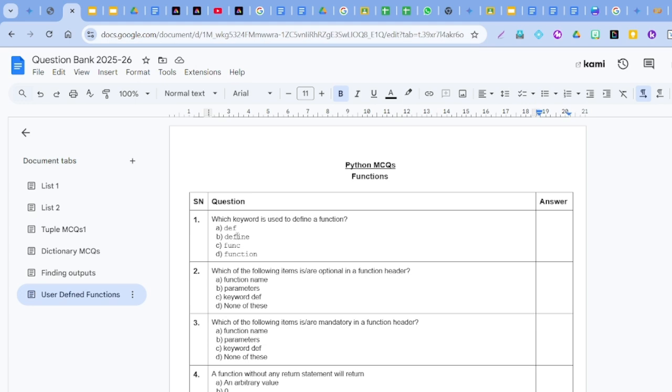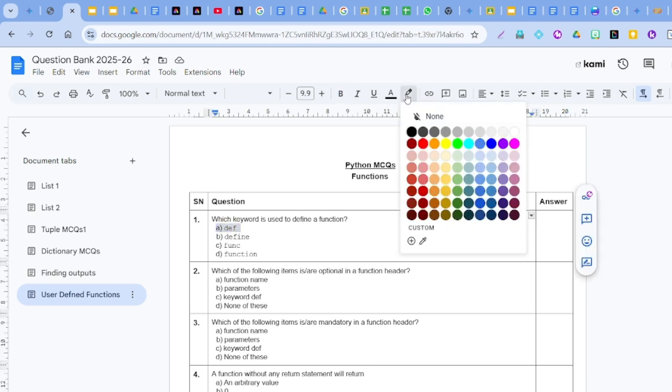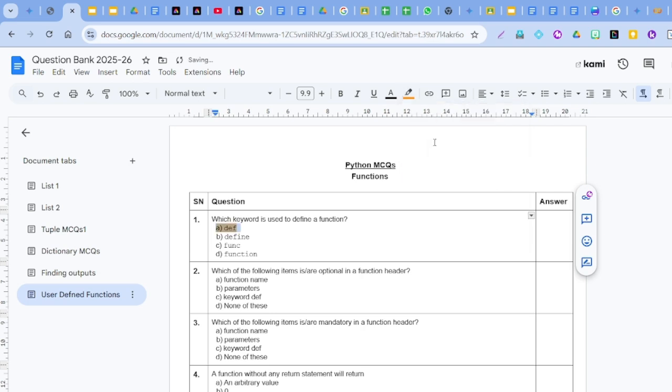The options are def, define, func and function. The correct answer is option A. I'll highlight it and write the option also in the answer column.